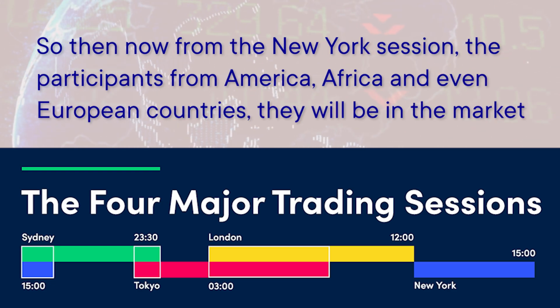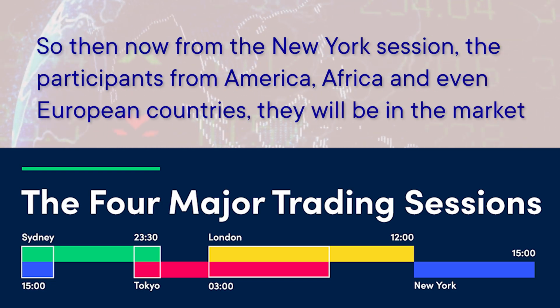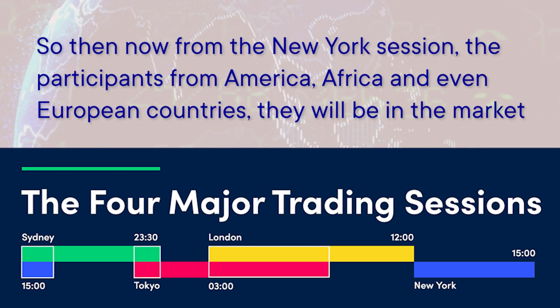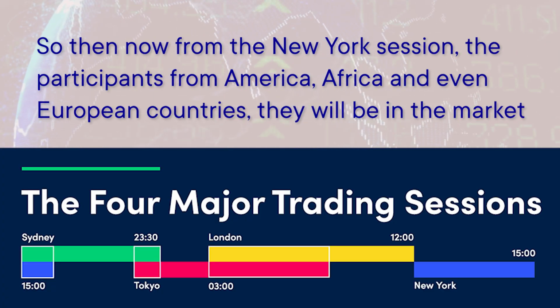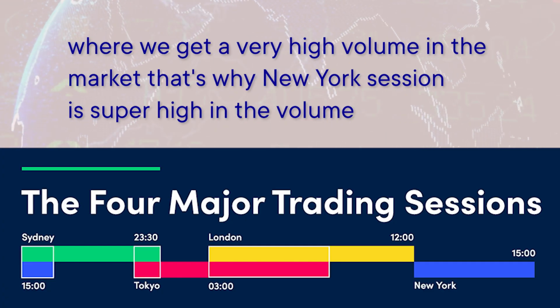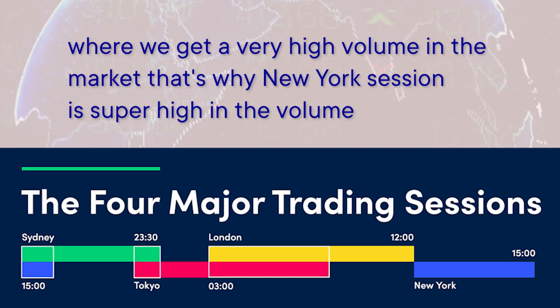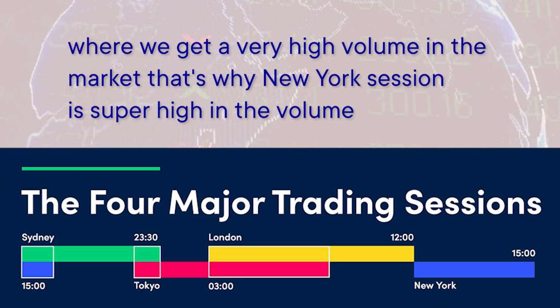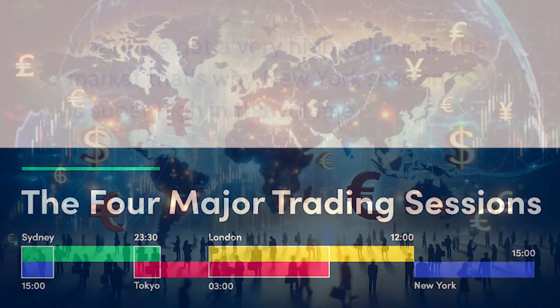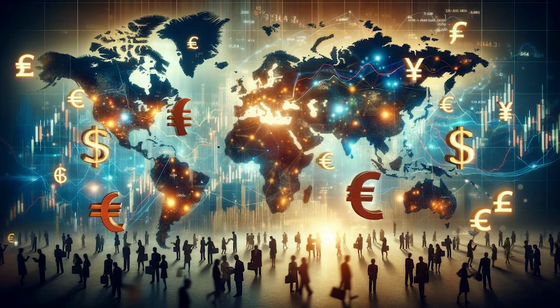Then from the New York session, the participants from America, Africa, and even European countries will be in the market, where we get a very high volume. That's why the New York session is super high in volume. So you can see these sessions around the world. We have the New York session around America, we have this session around European countries, and we have another session from Tokyo and even Sydney, which is part of the Asian countries.